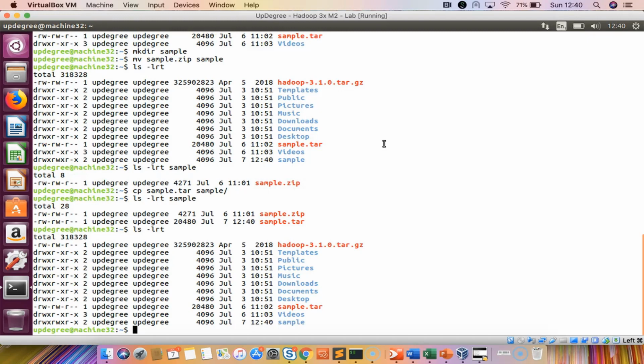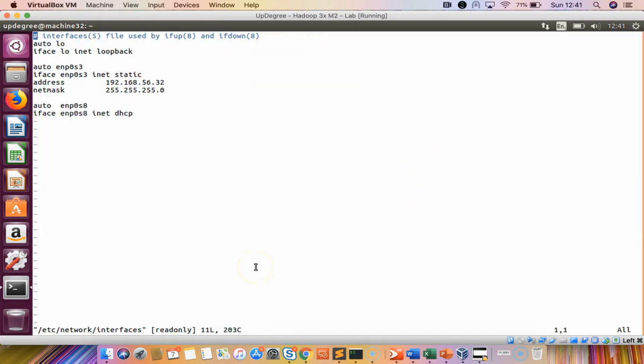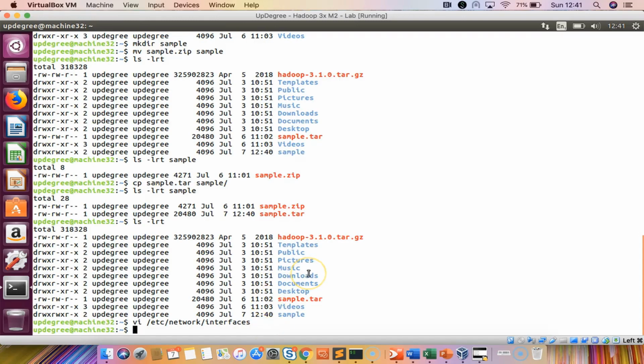Then we have sudo. Now sudo is a very important command because sudo means privileges of a super user. Right now we are logged in as a regular user, which may not have privileges. For example, if I would like to edit this file, network interfaces, and I press I, at the bottom it says a warning: changing a read-only file, which means that I do not have privileges. To get those privileges, we have super user access using the sudo command.